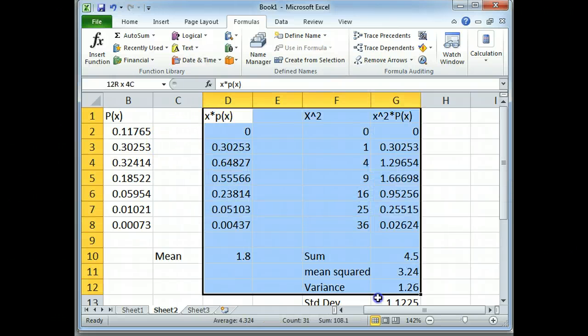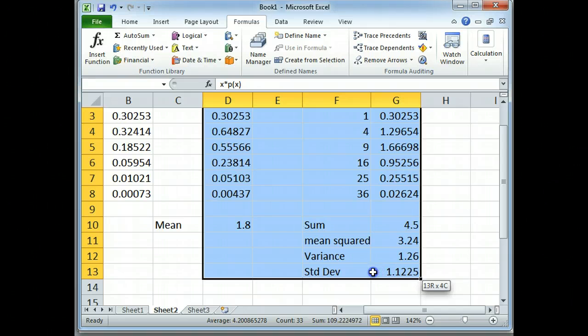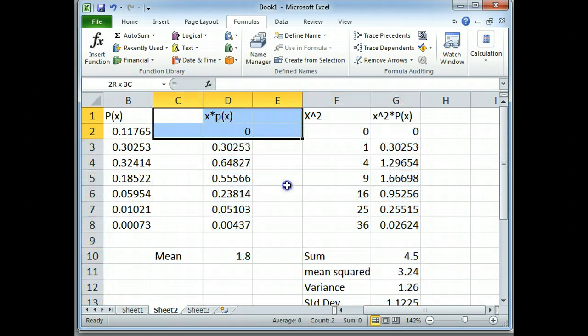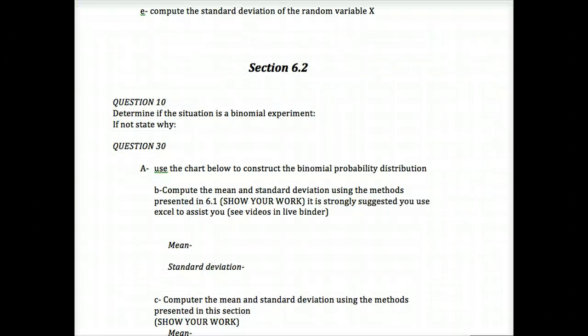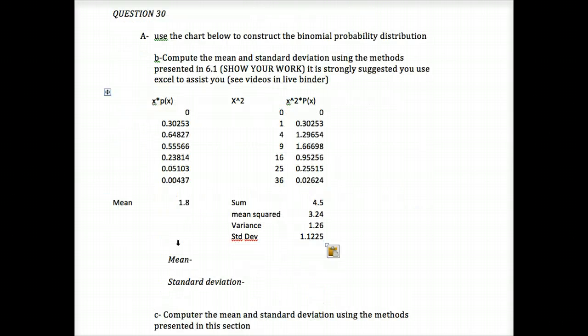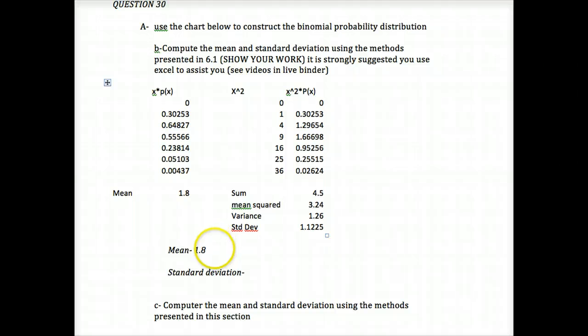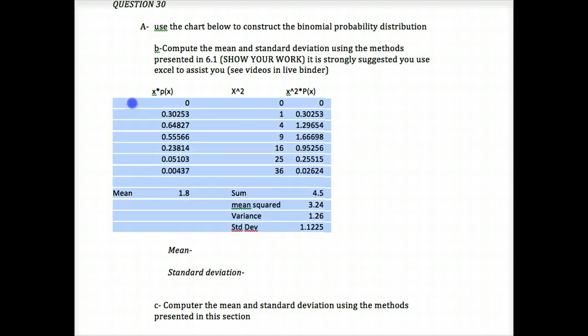Now I'm just going to copy and paste. You can copy and paste the whole table if you want. I'm just going to copy and paste the work because I already copied and pasted the first table. I'm just going to copy and paste the work for the mean and standard deviation here. And your standard deviation is 1.12. You do not want to have all of these values here without having some form of labels so you know what the mean and the standard deviation is. Okay. Now that was a look at how to use Excel to calculate this.